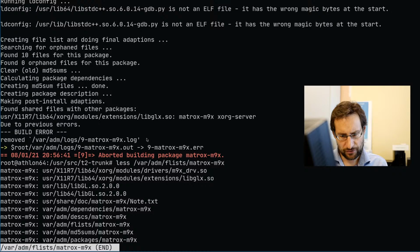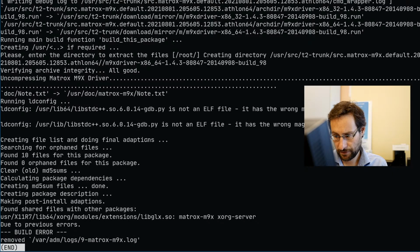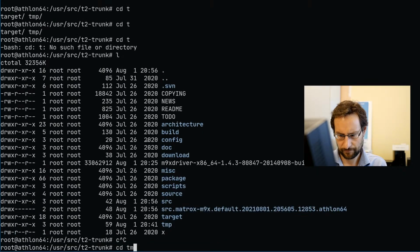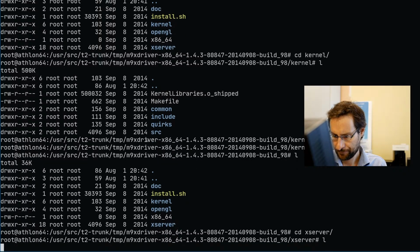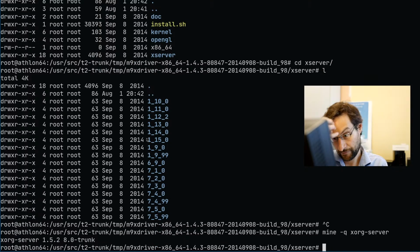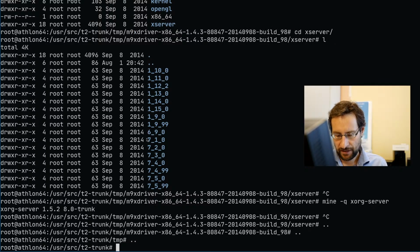So this probably looks okay-ish. What did it complain about here? Okay, Xorg server. Maybe I installed the other manually. That could be. So let's see. The kernel we also need to do. Let's do that in a second. And so this is unfortunately 1.5. No. Yeah, this is unfortunate. As I mentioned, extra time wasted for finding a matching Xorg server.